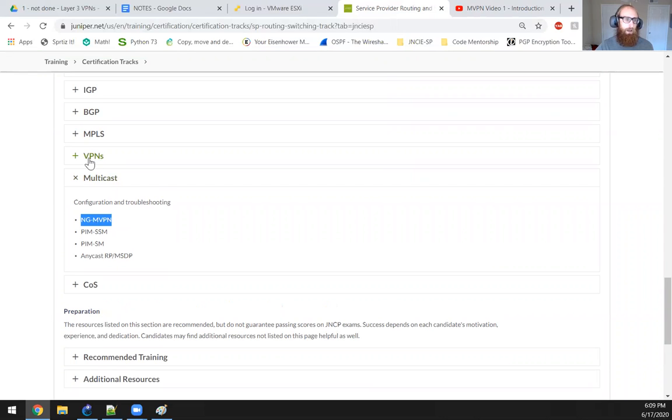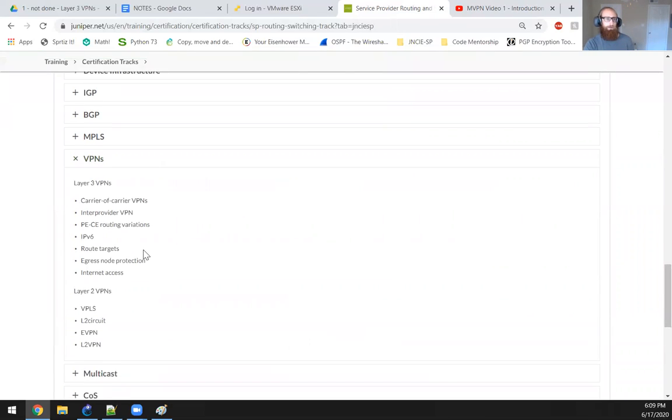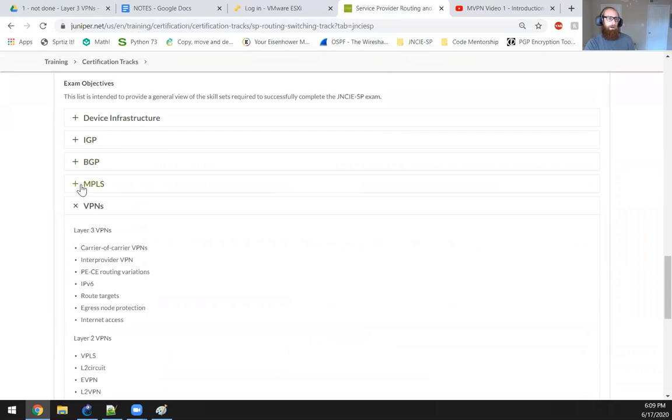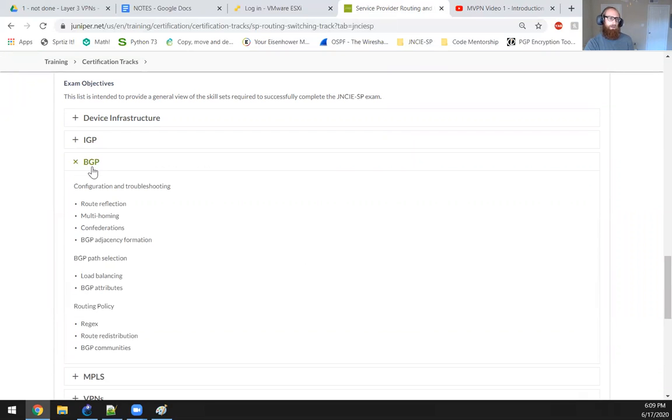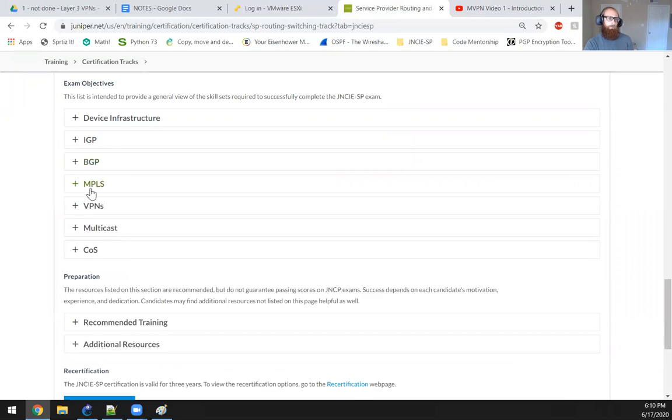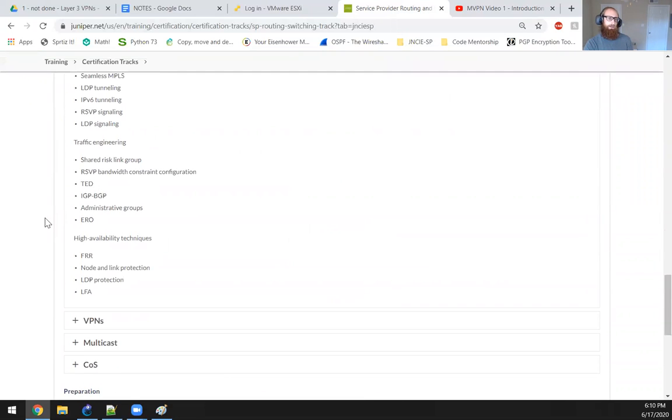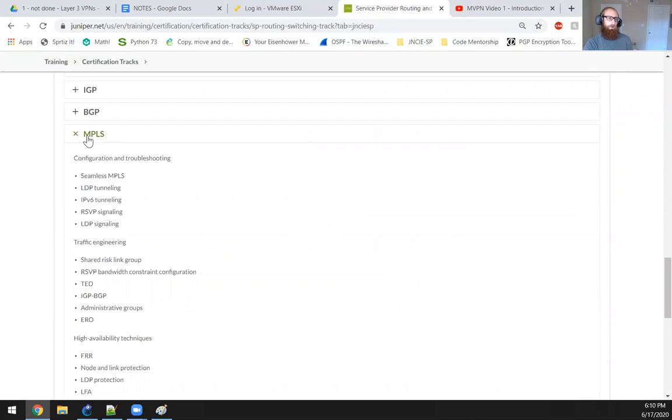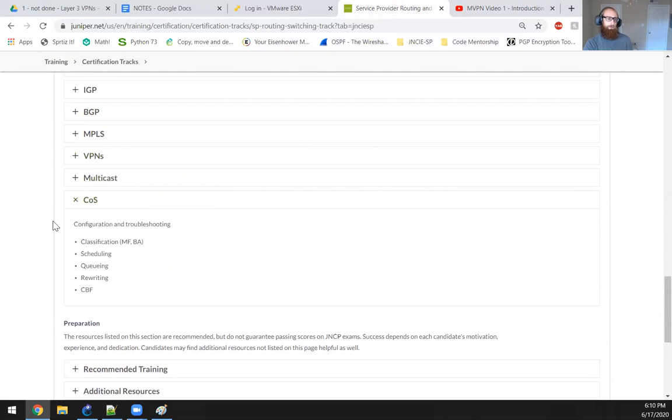But yeah, I think I'll do VPNs next, then multicast afterward, and then I'll probably do BGP last, just because I think I'm really comfortable with that. MPLS is going to be a huge one, so I'll probably do that afterwards. And QoS I'm pretty comfortable with as well.